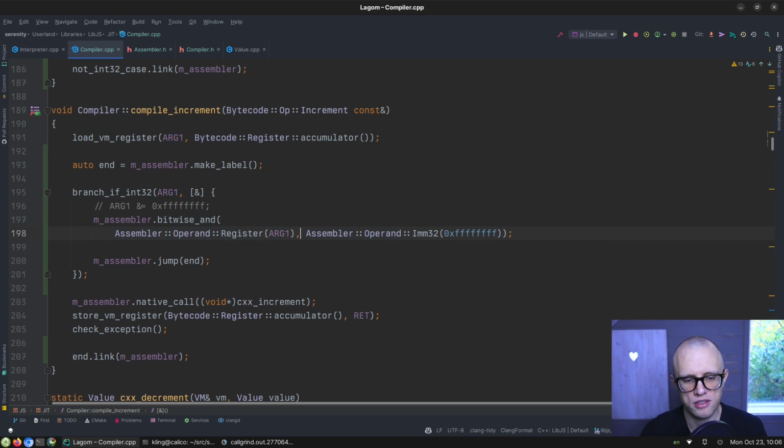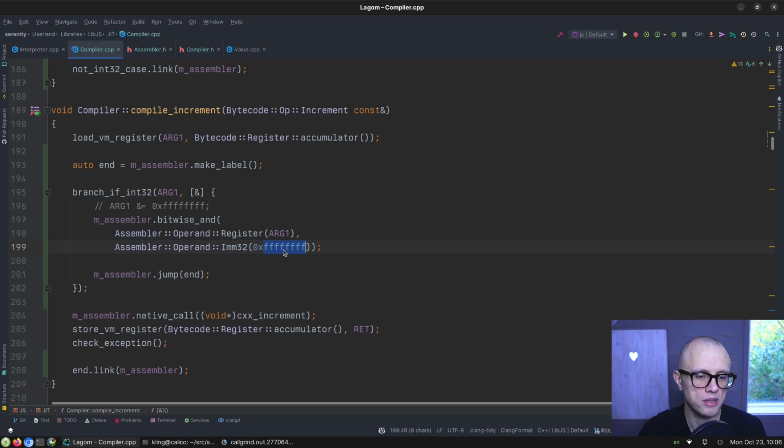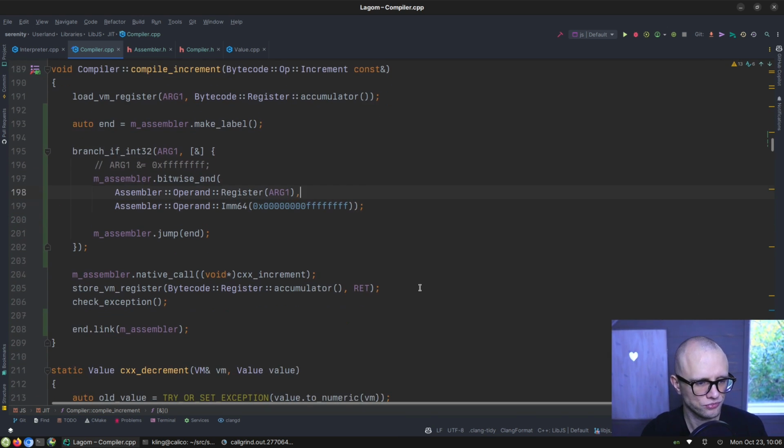So this will actually extend 1 bits all the way up through the whole register. So we need to use an im64 like that, if we want to mask the bottom bits.